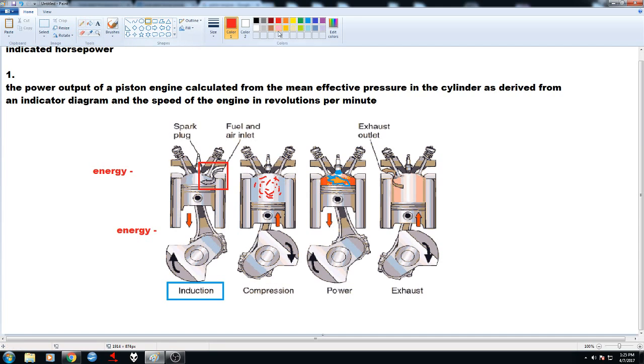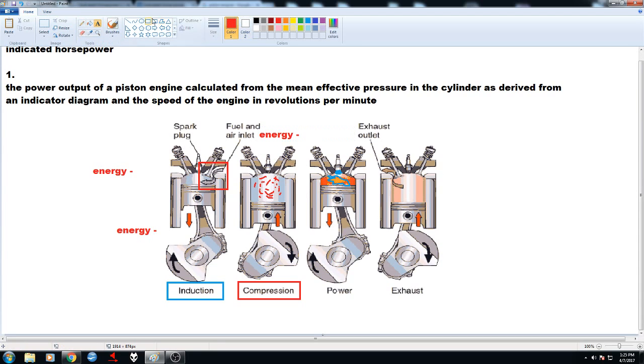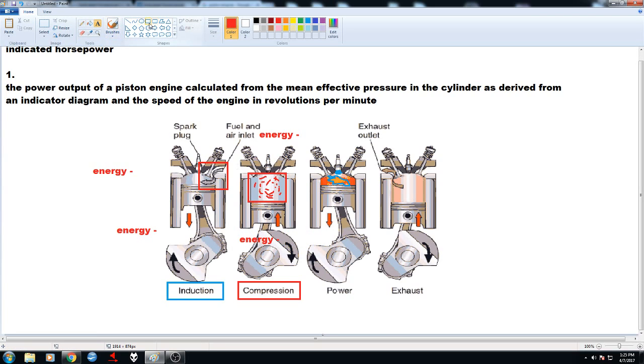And that brings us to the compression stroke, where we lose energy to compress the mixture that is right here, as well as losing energy to drive the piston upwards. The piston itself has its weight, it has its qualities, gravity is acting on it, so we're losing energy here, here, here, and here, all the way up to the point of explosion.